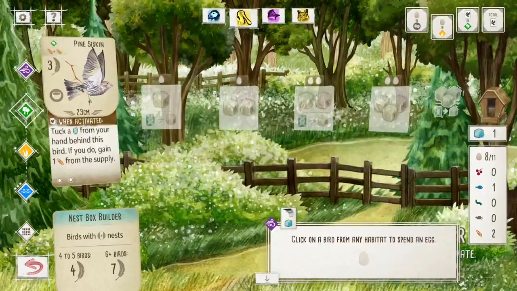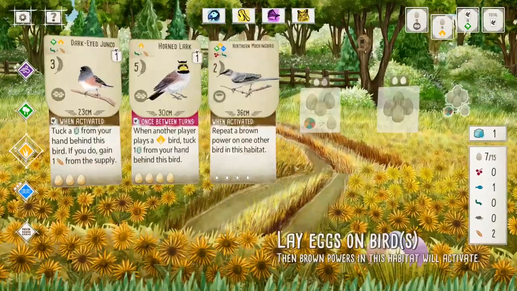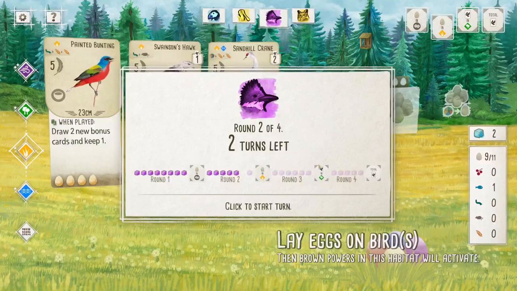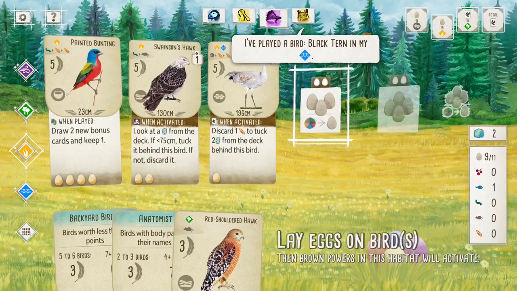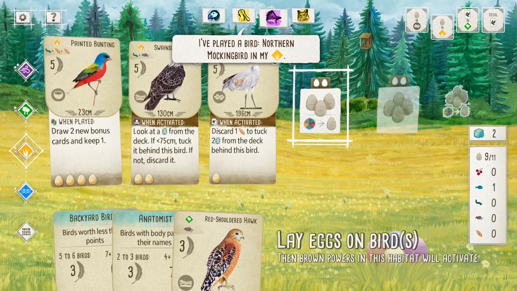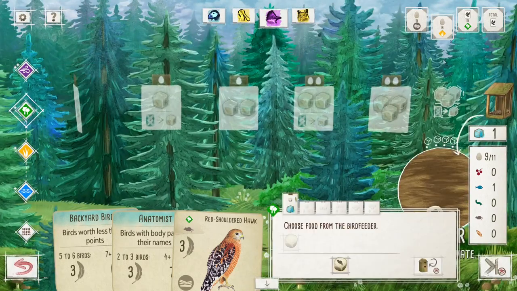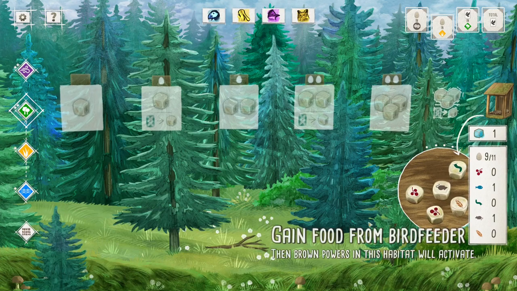We'll spend an egg from here. Why I'm putting him there is because I have one more turn to put eggs. Next turn, put all your eggs, okay? Oh, there's a mouse here. Oh, all right, cool. So you'll have him for next round. Cool.